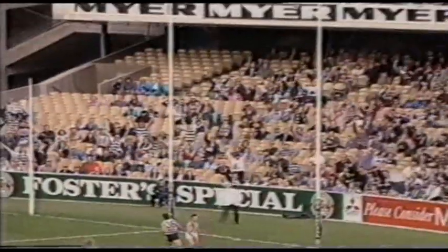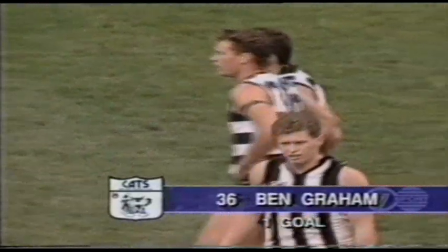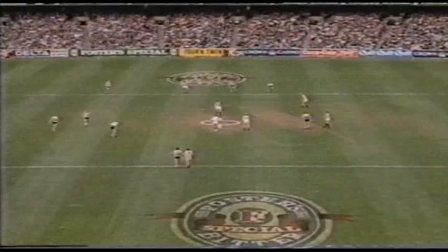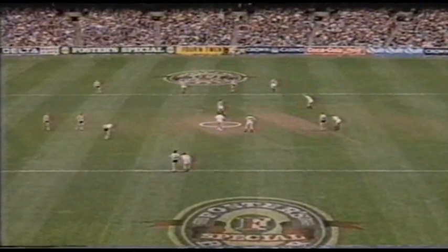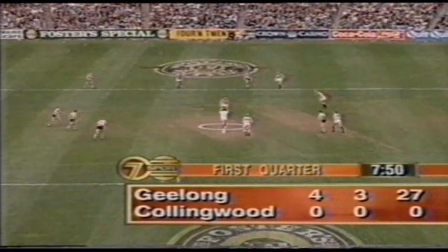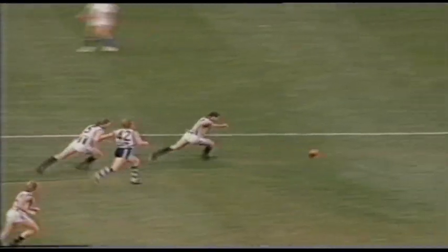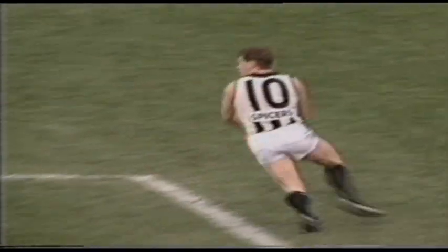Well, here an initial reaction was that Gary Pert had done the wrong thing — committing a sin that you shouldn't do as a back man, and that is bumping a forward on the forward line. Because what they do is rebound off, as Graham did on that situation, and you cannot contain. A back man should always tackle. Well, danger now for Collingwood. Early days it might be, but it's one-way traffic. Hocking doing the job in the centre square. Hocking, Brewer, and Couch have been killing Collingwood.